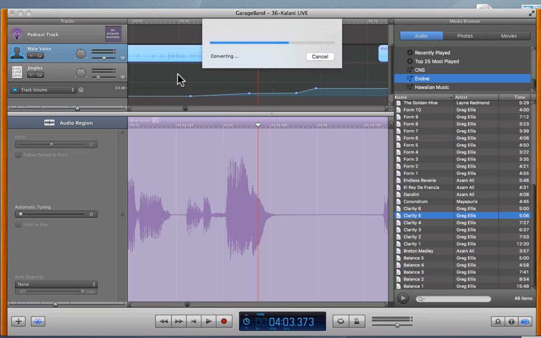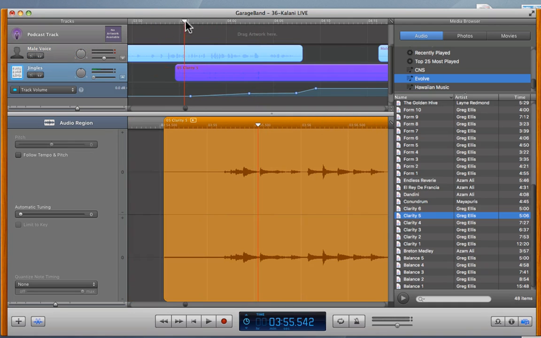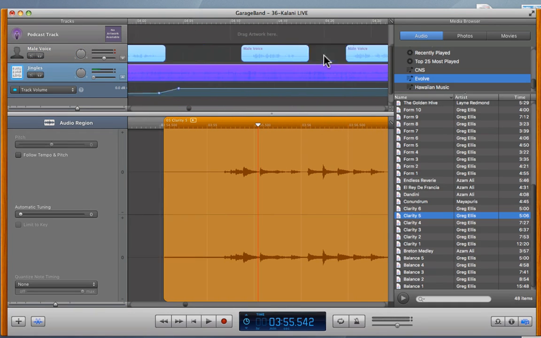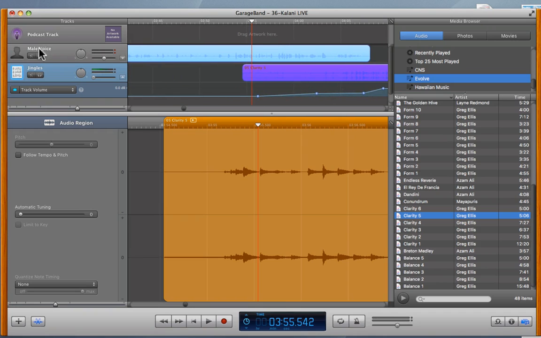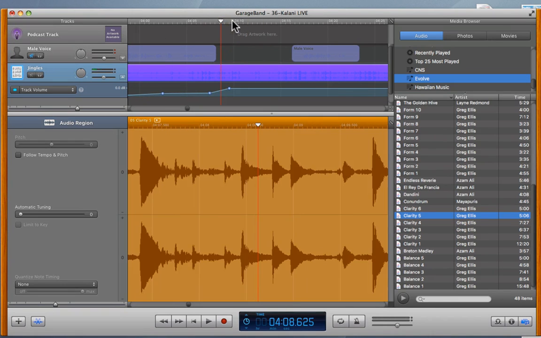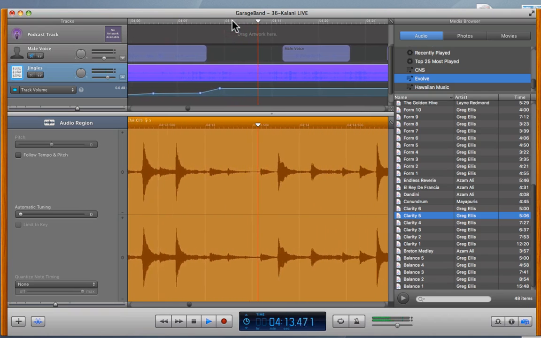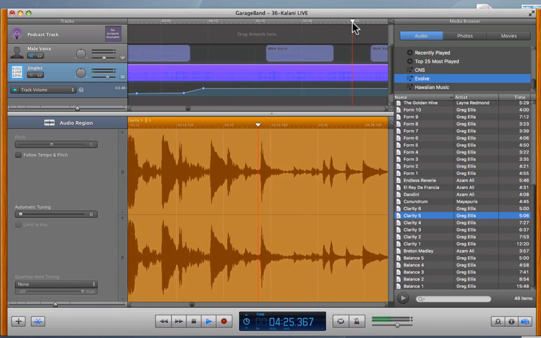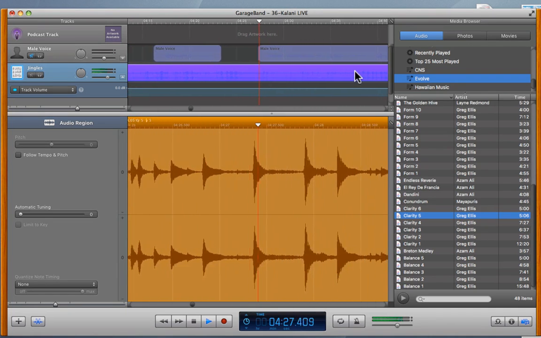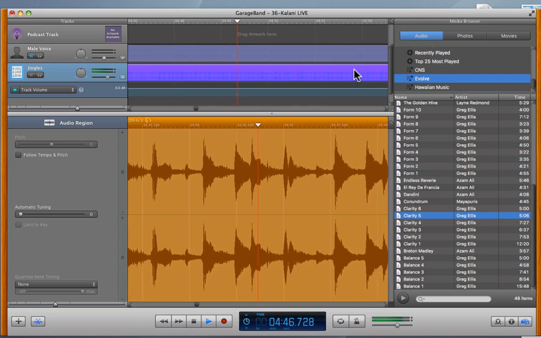I'm going to drag it into my jingles track. It's going to do a little bit of converting, and now it's here. And then the thing I want to do is make sure I skip the intro because I'm not so interested. I want to get it where it's kind of playing the main thing. So I'm going to listen. Yeah, see, I want to get down here.